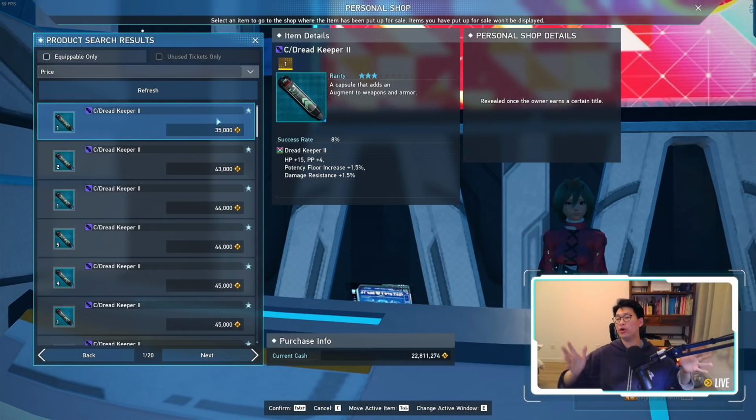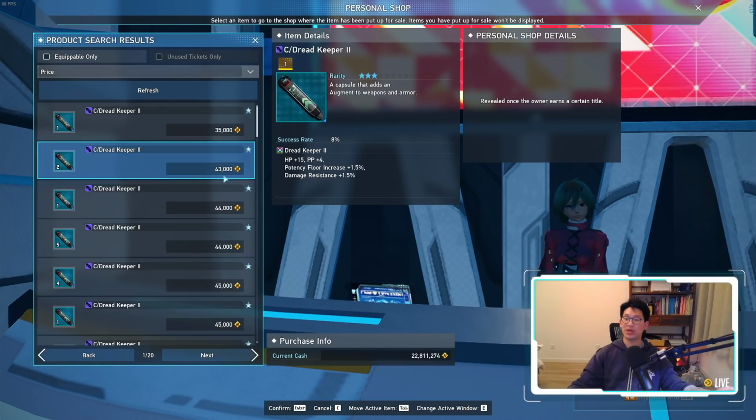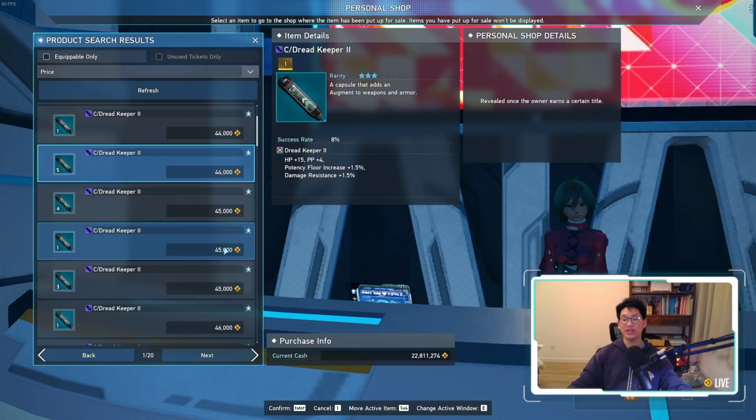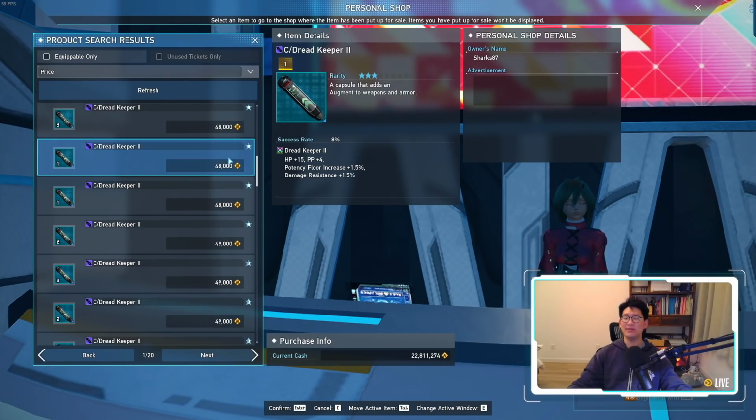However, you're not only hunting for Dreadkeeper 3s, because Dreadkeeper 2 is still a good capsule, which also sells for a decent amount of money. You can see here that the average price of these capsules is going for like 44,000, which is actually really nice, and it goes up in price pretty significantly. I believe they were going for like 70,000 this morning, which is actually bonkers. So even if you're only getting Dreadkeeper 2s and you're not getting Dreadkeeper 3s, it is still good money.